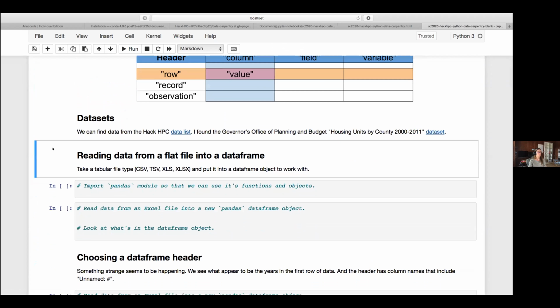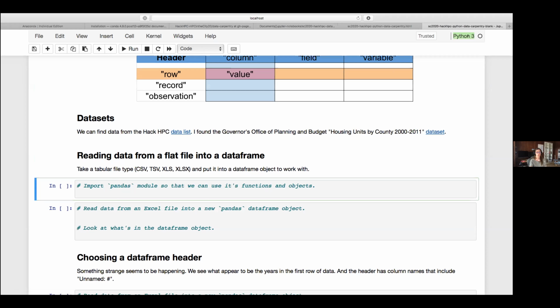And then beneath these note cells, I have some code cells. So these are cells that will actually run my Python code after I run the cell. Right now, they just have some comments. They don't include any code, but you'll see how they work once we add some code in there. And the code that these cells are going to run is indicated up here.